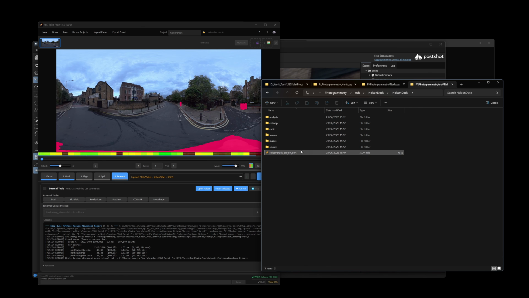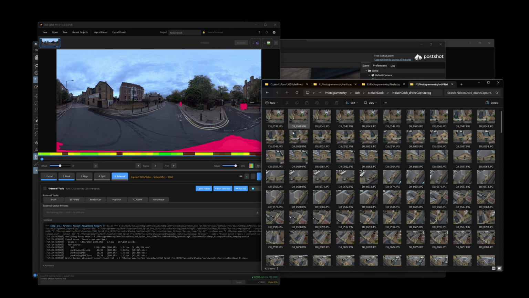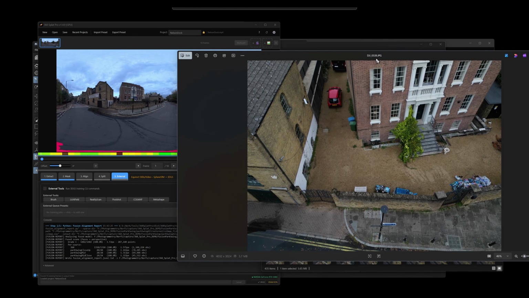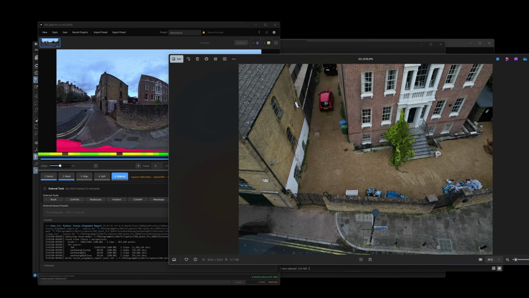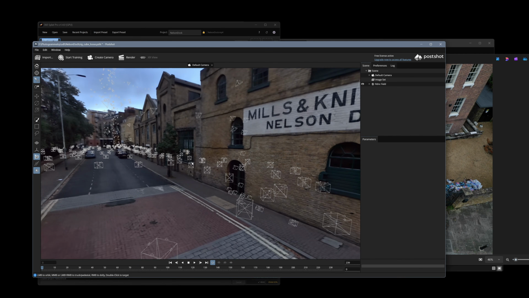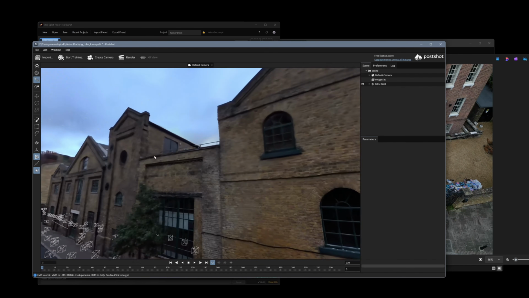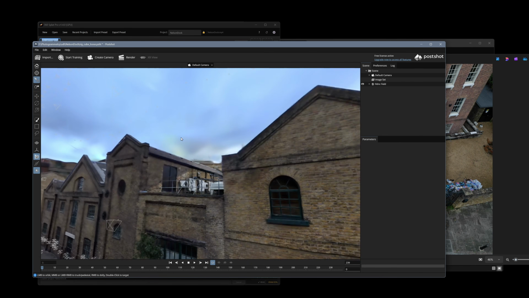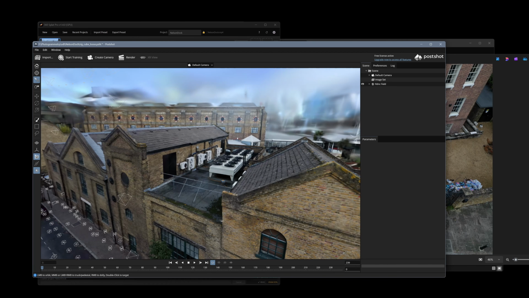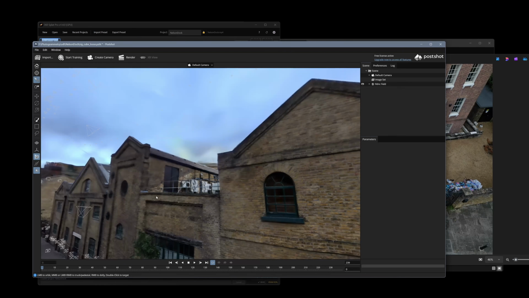you can see, essentially I haven't graded this together. So if I go to the drone JPEGs, you can see the colors. Probably the white balance was just set differently, but this building over here and this one are not quite the same colors. So a word of warning: you want to prep your data well, because it's really apparent here. As I'm low down, this is the grade of the 360 camera, and as I come up, it transitions into the grade of the drone footage, but you then end up with this very distinctive line between the two.